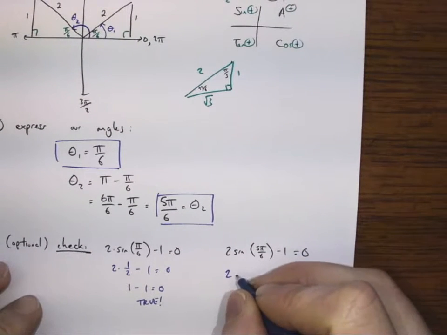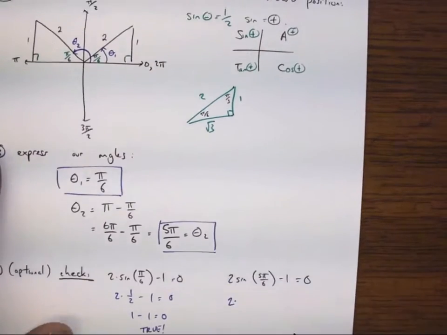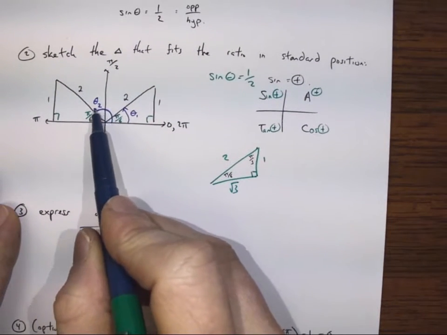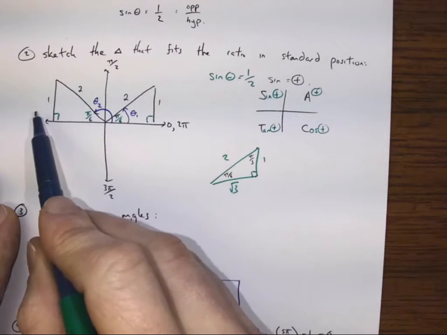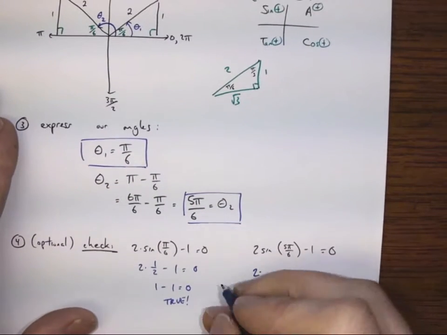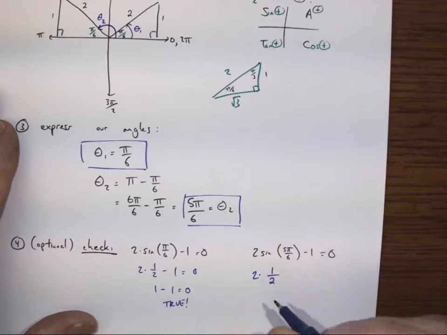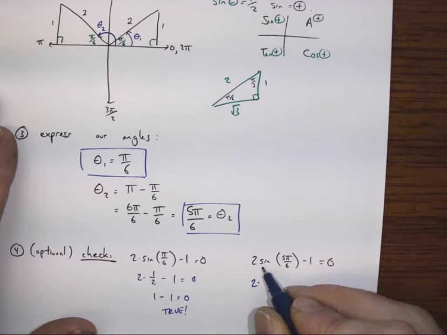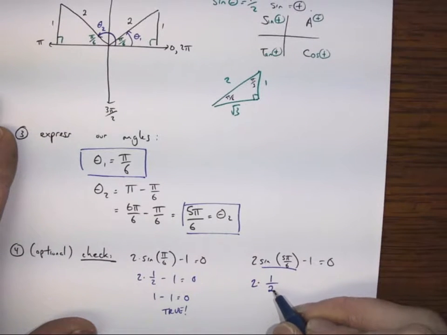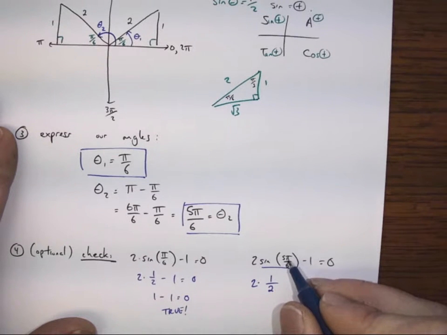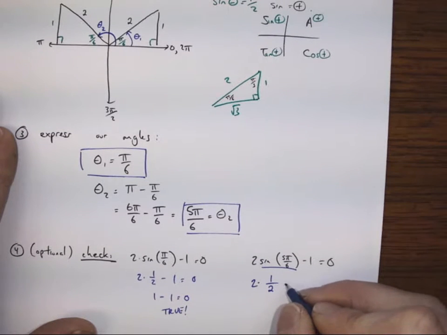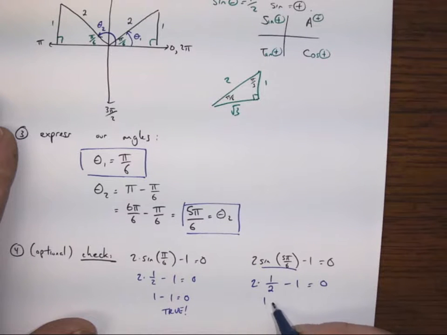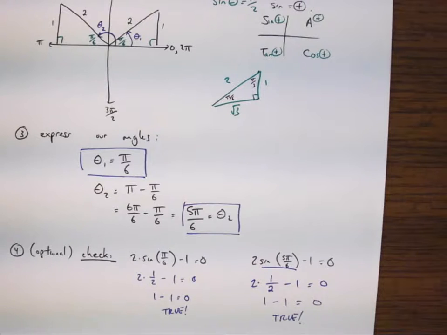Lastly, I could do that with this one. So 2 times sine of 5 pi over 6. If I look at the angle 5 pi over 6, I've got an opposite of 1 over 2. So again, I'm going to be putting opposite over hypotenuse of 1 over 2, pardon me. So we're going to replace this with 1/2, opposite of 5 pi over 6 over hypotenuse, minus 1 is 0, and I get the same expressions. This is also true. Okay. So this is a step that you can do if you want for every one of these questions.